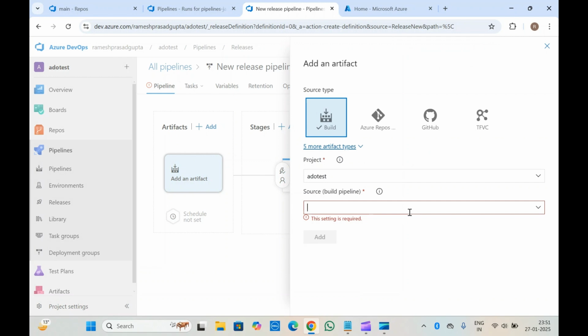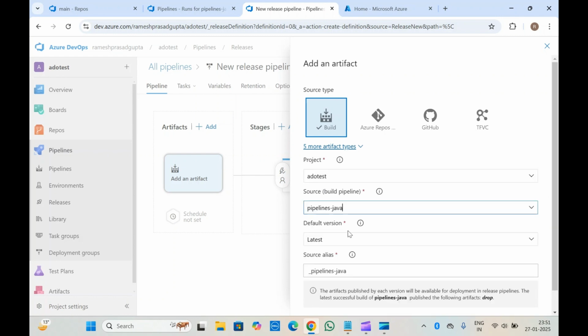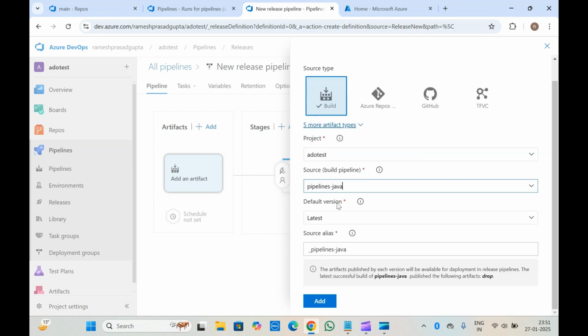It is asking to give you the pipeline name, source build pipeline. Let me check what was the pipeline name. Click on this drop down, and this is my pipeline, pipelines-java. Default version is latest, and source alias is this one.